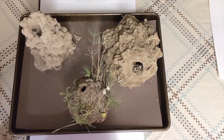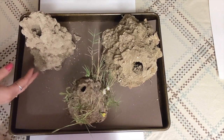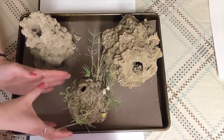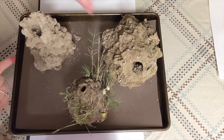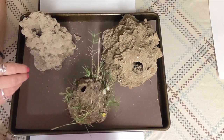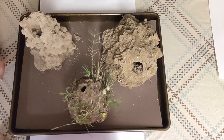Now we're going to talk about crawfish houses. These are crawfish houses that Ms. Jennifer found, and she just couldn't wait to share them. A crawfish uses mud to make their houses, as we learned in the book. Some houses are very tall and some are even taller, some are wide and shorter, and some are smaller. One thing is important for all crawfish houses — they need to have a hole where the crawfish can climb in and out. You will often find crawfish houses with grass and little flowers growing outside.